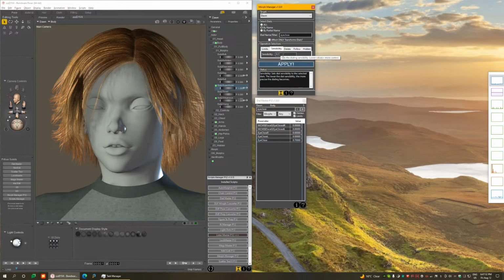What if I want to set it to, for example, 0.1? I still have the same figure and dial selected, so the changes are going to be applied only to those. And I'm going to apply this change. And again, applied to only 3 dials that fit this criteria. And if I refresh the dial master, now if I dial, it goes much faster, as you can see here, which is maybe what you want. If you need the dial to be more precise or to change faster, this is how you do it. You change the dial sensibility.